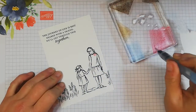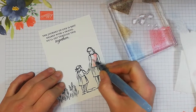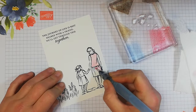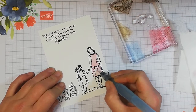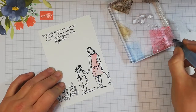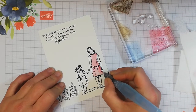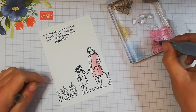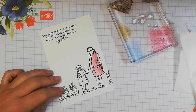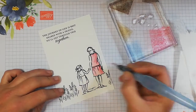It's a bit too wet for my liking. Beautiful. I like that. And then I can add some darker pieces in. Wow, I love that. Love how it just comes out like that. Beautiful. I don't know if you can see that as well as I can. It just flows right through. Very nice, very nice. This is quite therapeutic actually.